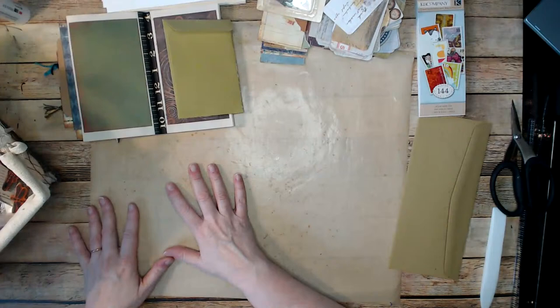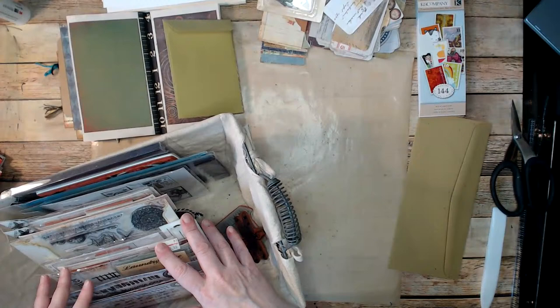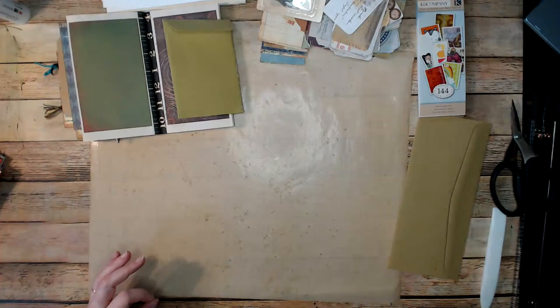But having a basket that you keep by your work area, when you have a large collection of stamps, having a basket that you keep nearby, you'll probably be more inclined to use those. And if you use one, maybe take it out of the basket and put a new one in. That way, if they're easy to grab and close by, then you're more inclined to use them. So just one of those little quick tips.